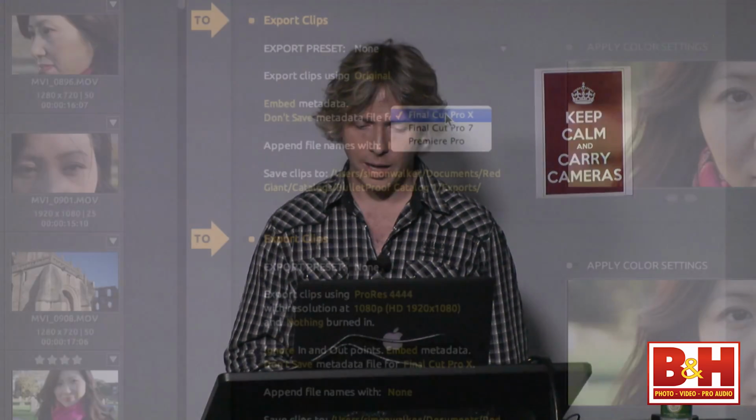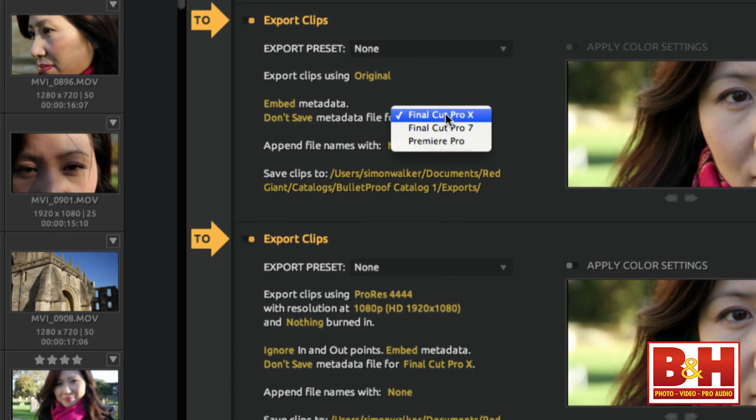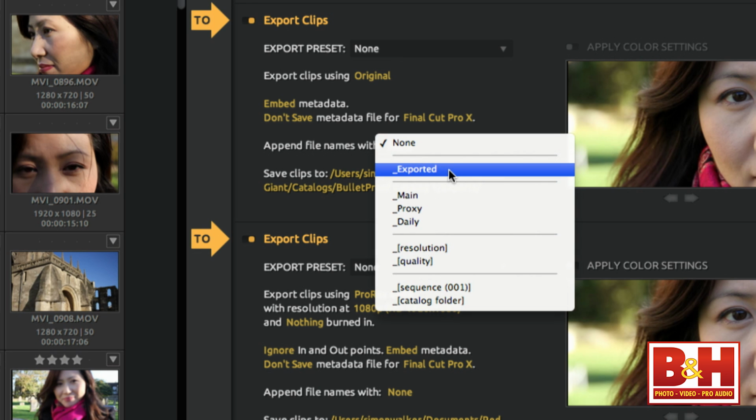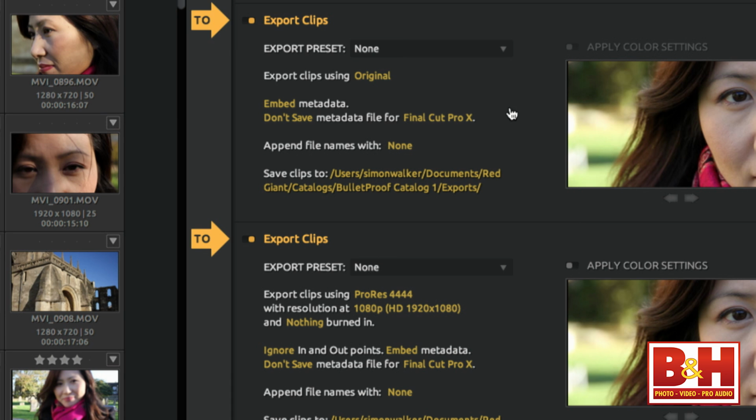And you can also export an XML file with information about your clips to your favorite editor. These are the XML formats at the moment. And then you can append your files with a particular naming structure or strategy, depending on what you want to export them with. So that's one version of workflow, because apparently there's more than one workflow in the entire camera world. Didn't they promise us HD was one format of HD, one frame rate? No, oh well, never mind. So every time the camera manufacturer comes out with a new camera, we have, yay, another format.